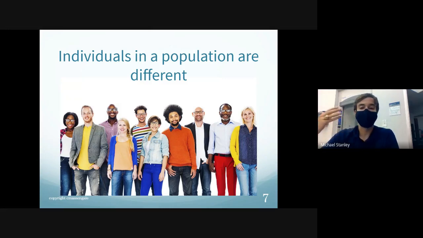Some of them might develop a little bit more fat under their skin that keeps them warmer in the cold temperatures. Some of them might develop beaks that are a little bit bigger so they can get at the bigger seeds that the other birds cannot. So by having these different individuals, everybody isn't just an identical clone of everyone else. There are all sorts of different traits and characteristics. There is the chance that some of those traits will be helpful and will help the animals survive and reproduce better, have better fitness. So step one, individuals need to be different. Not everyone can be the same.